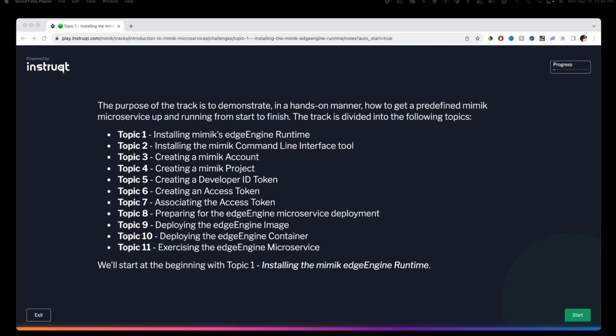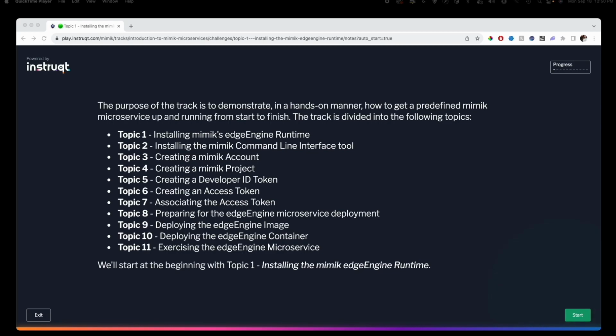The track is divided into the following topics. Topic 1 is installing the Mimik edgeEngine Runtime. Topic 2 is installing the Mimik command line interface tool. Topic 3 is creating a Mimik account. Topic 4 is creating a Mimik project, which will be in an account. Topic 5 is creating the developer ID token, which represents the project in the account.